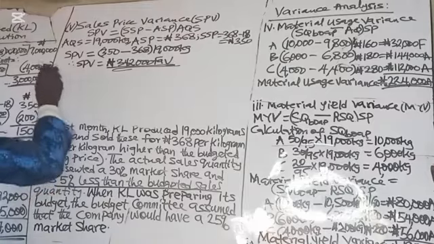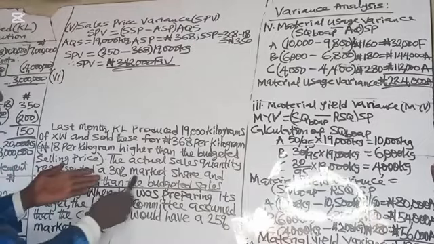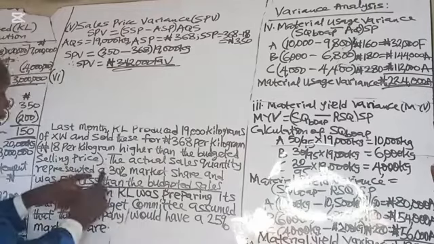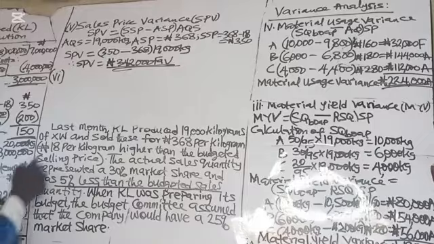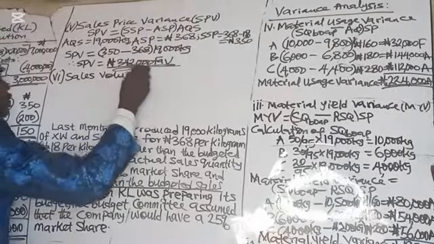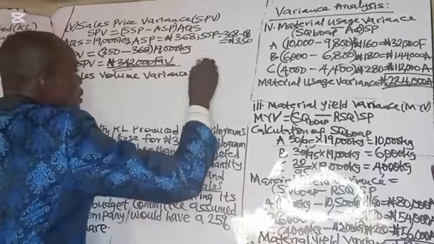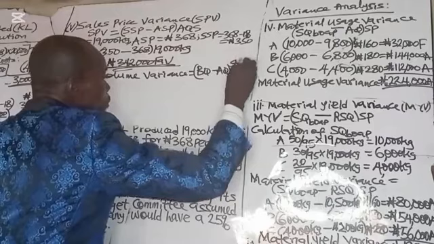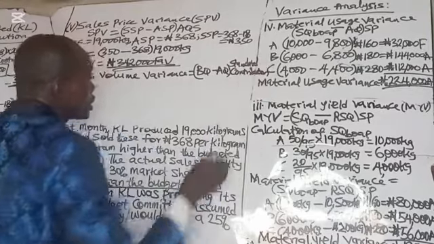Then, number 6, on the basis of the information provided, you can compute the market size variance and market share variance. The sum of market size variance and market share variance will give you sales volume variance. But it is not compulsory to compute the sales volume variance, but for our purpose, let me compute that. Sales volume variance equals budgeted quantity minus actual quantity sold multiplied by standard contribution. Since it is the marginal costing school of thought, standard contribution.